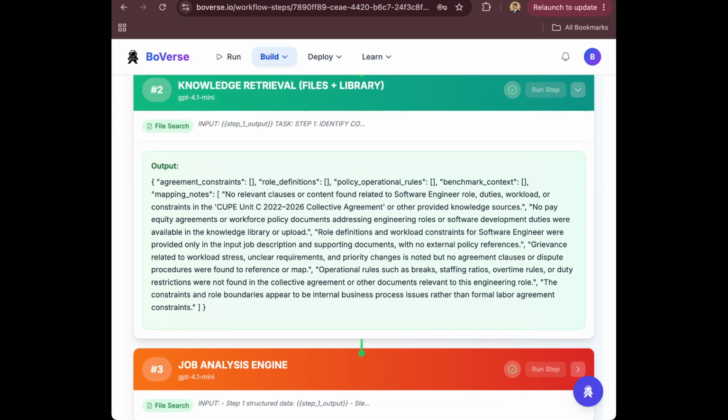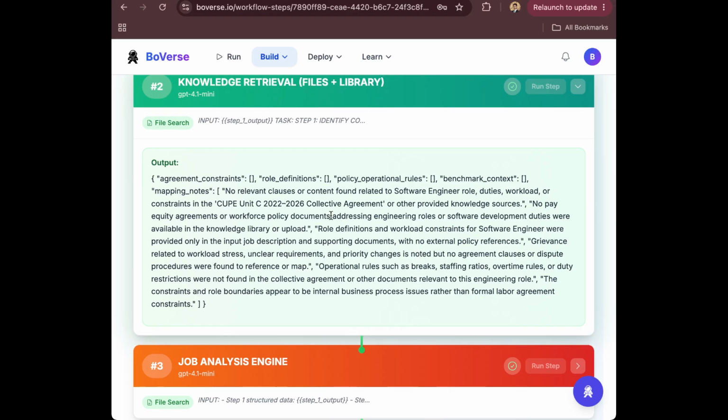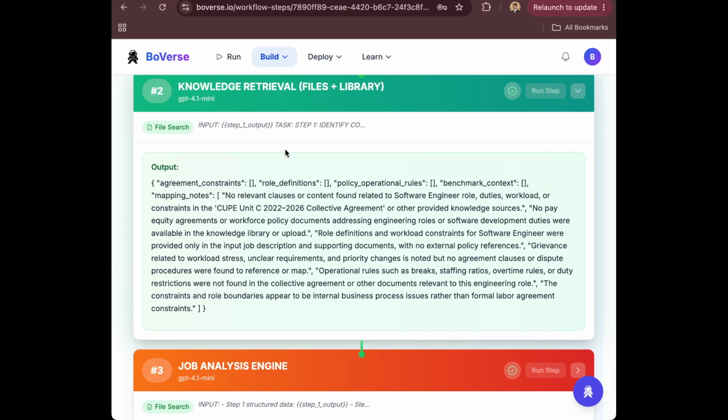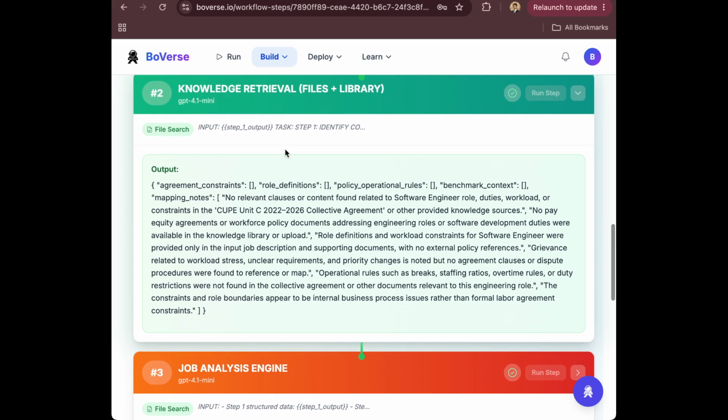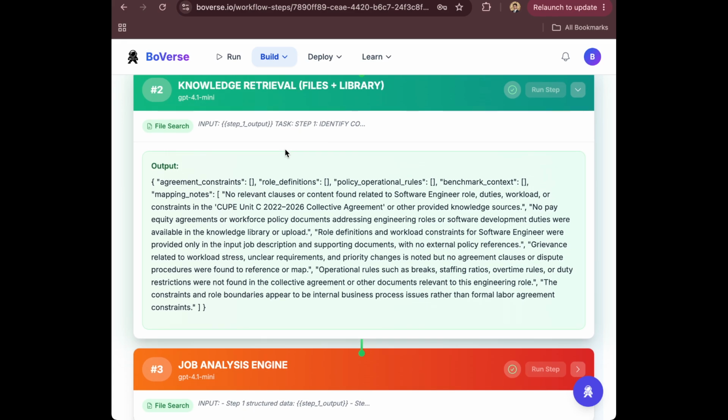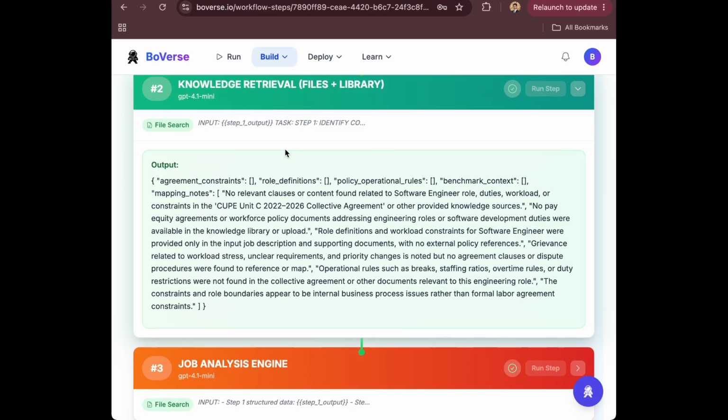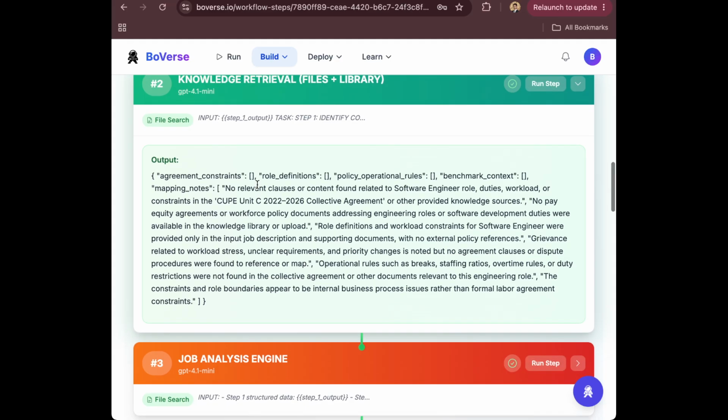Okay, so step 2 is knowledge retrieval. This step checks whether there are any supporting documents, policies, collective agreements, role descriptions, or operational rules that should be considered.